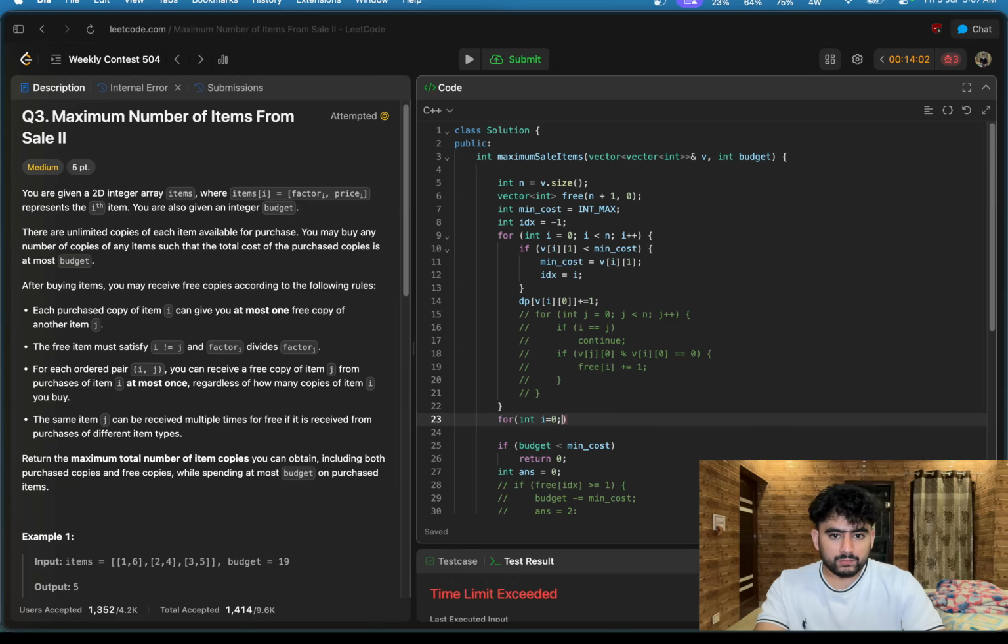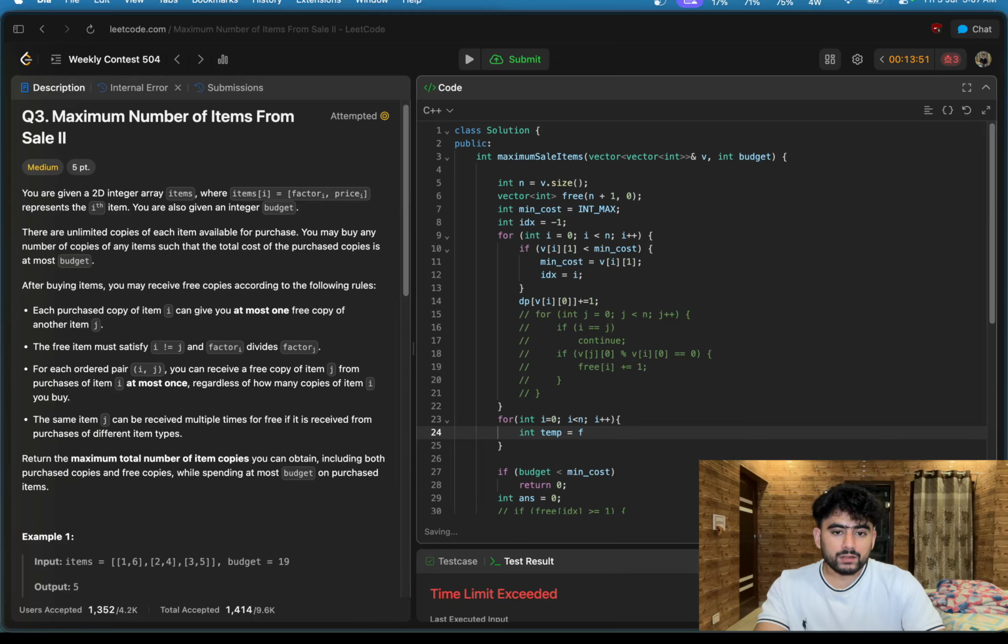For loop, int i equal to 0, i less than n, i plus plus. In it, int temp equal to factor. What is a factor? Factor is going to be v of i comma 0, and while factor is greater than 0.